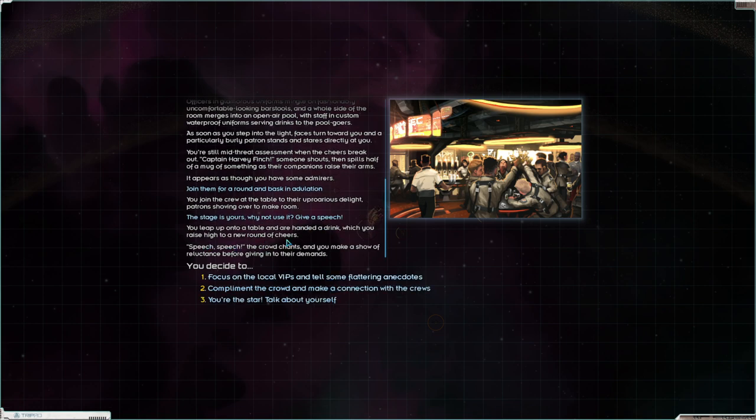Yes, you leap onto the table, you're handed a drink which you raise high to a new round of cheers. Speech, speech. The crowd chants as they make a show. You make a show of reluctance before getting into the demands. Focus on VIPs, compliment the crowd, and make a connection with the crews. You're a star, talk about yourself.